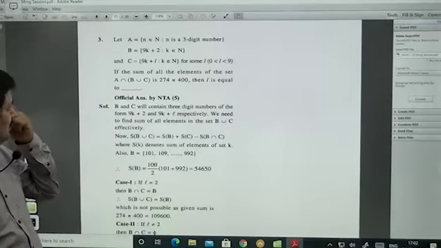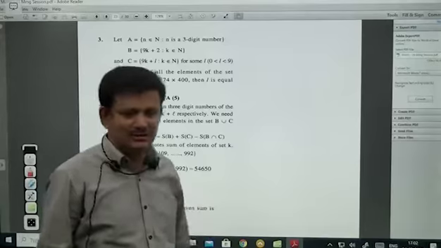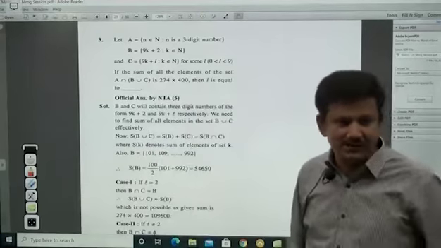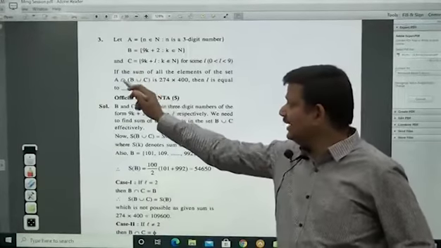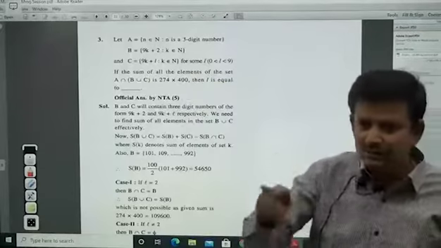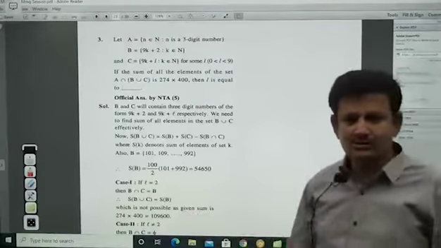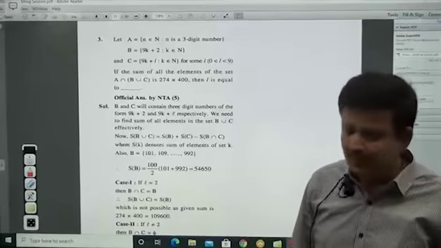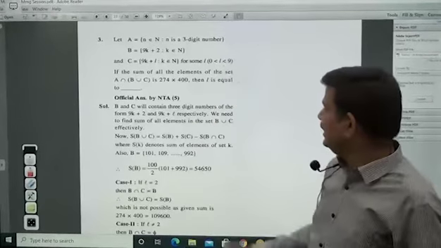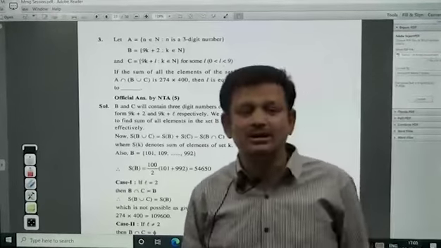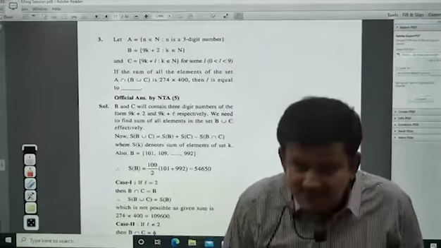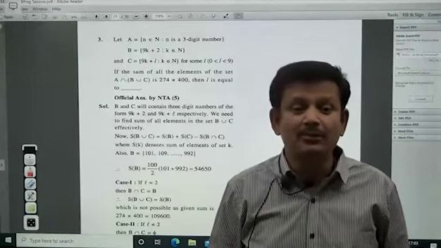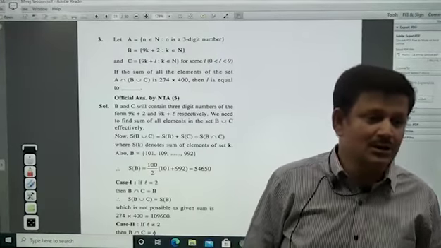Anyways, he is talking about A intersection, so A has integers, so it should have integers. Though L is not given to be an integer, he should have. Otherwise also not needed, because A intersection any set, A has only integers in it, so that output will always be integers. So let's bother only about integers. 9k plus L, where L is not 0 or 9. That means what? Numbers other than multiples of 9. Same thing if I have to tell in English, what? C is the set of all numbers which are not multiples of 9.